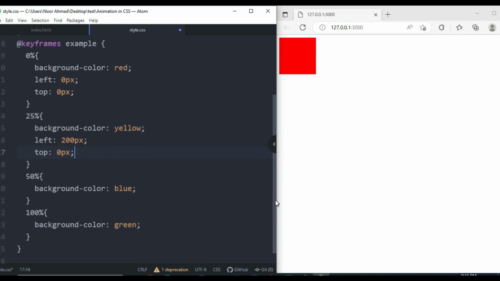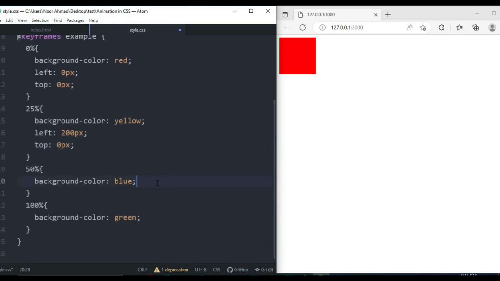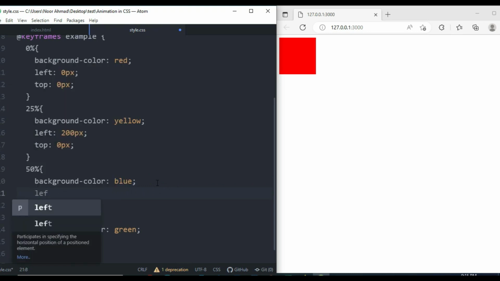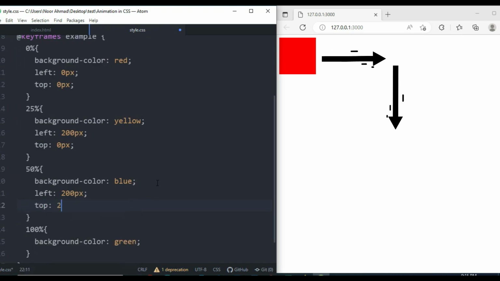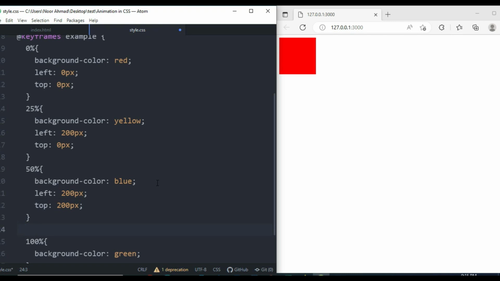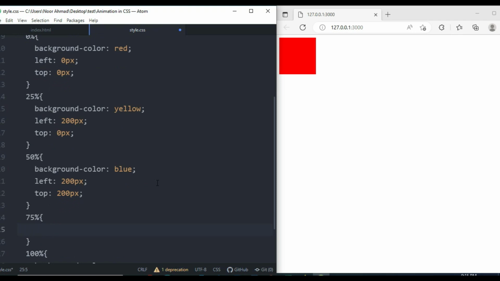Now let's jump over to the 50%, and at 50% the left should be 200 pixel, and the top should be 200 pixel as well. And after this, let's specify the 75%. At 75%, the background color should be green.